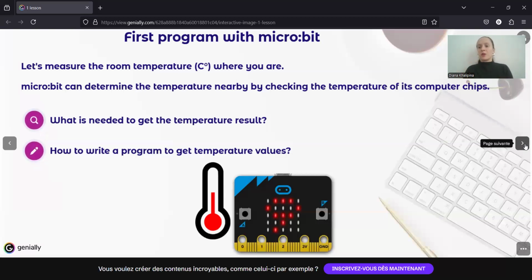Yes, it might not be very precise. As I mentioned, it shows as a temperature the result that it gets from the processor. But still, for the first program to get the temperature, it is not extremely precise, but it provides a result which is close to reality. It's already amazing, and we don't need any sensor for it.